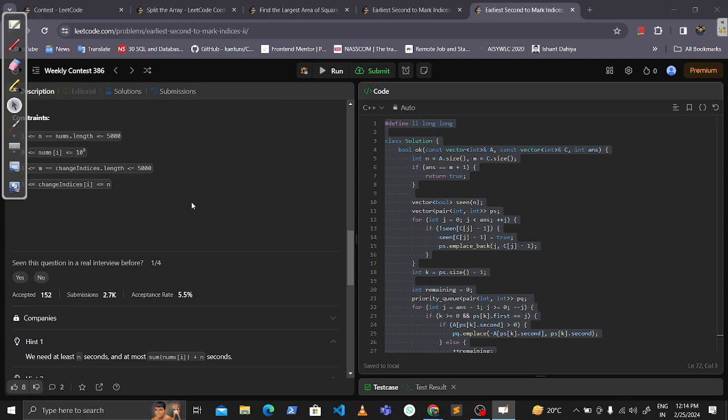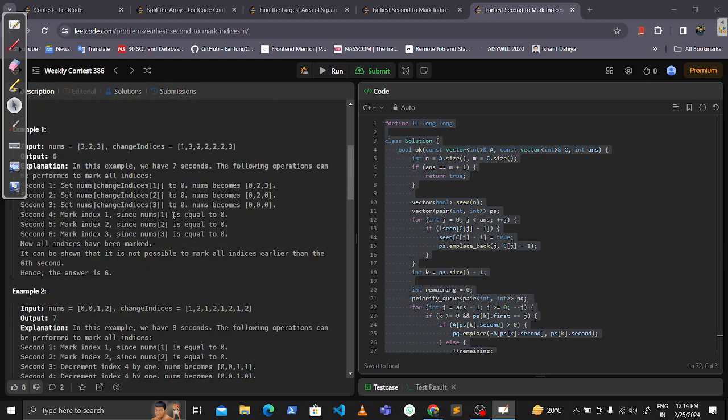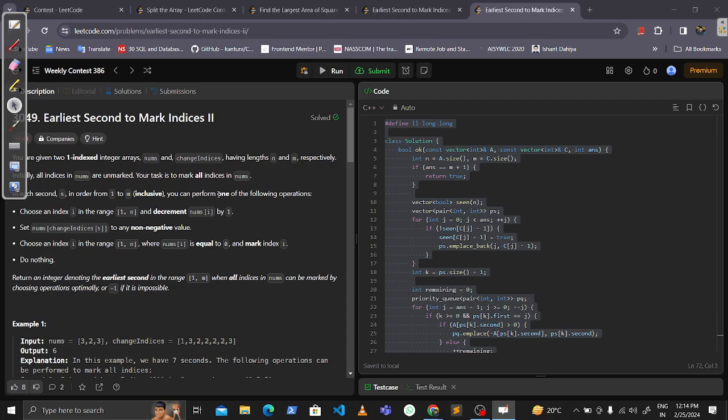The hint for this question is that it has been solved by not more than 50 people. Even if you avoided this question and did the rest of the three questions in a very short period of time, you could have easily landed at any rank between 150 to 400.